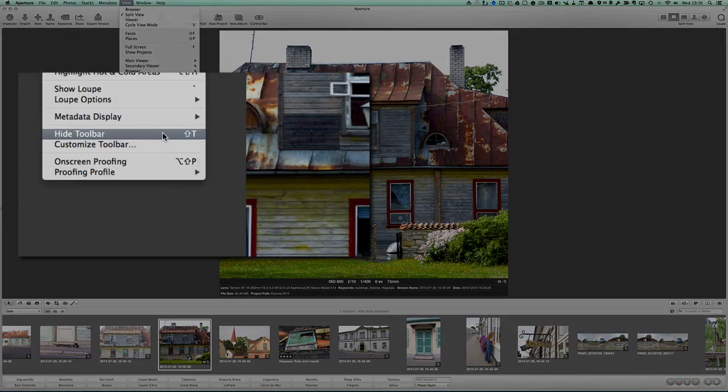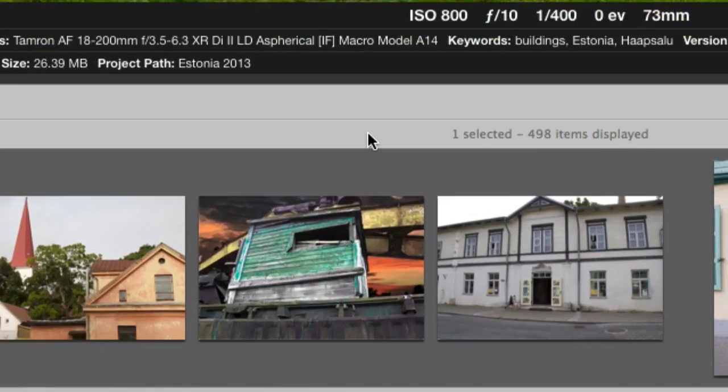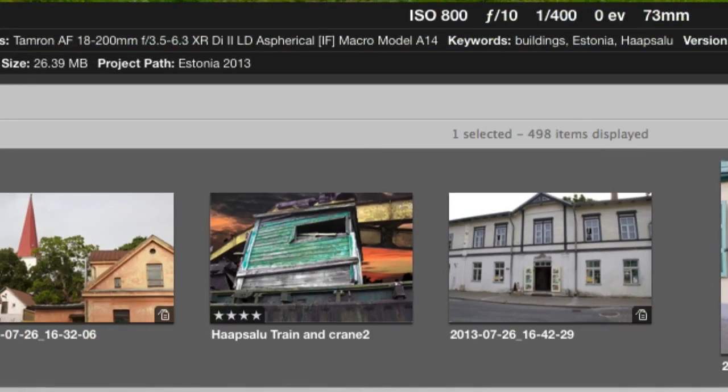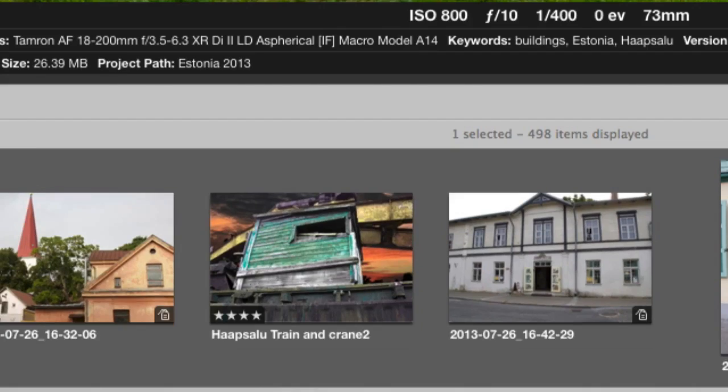So if we want to have the metadata display in the browser, instead of using the Y key, we use the U key. So let's go for a U on that one there, and as you see it's gone. And we've got the option there for a basic view or a non-basic view. So let's do that. That's the basic view, Shift and U, and that gives us a bit more information.